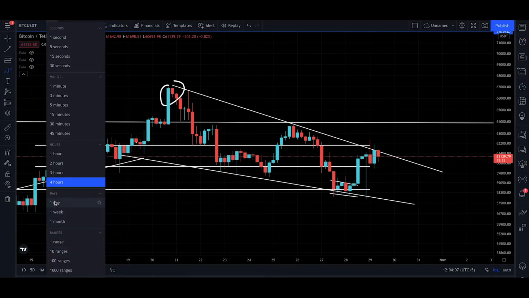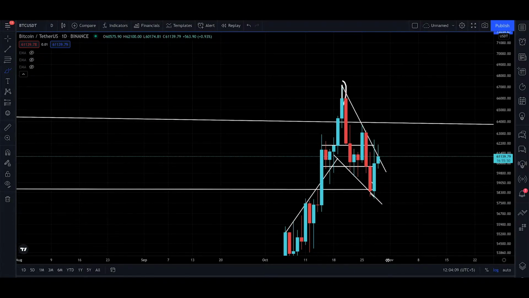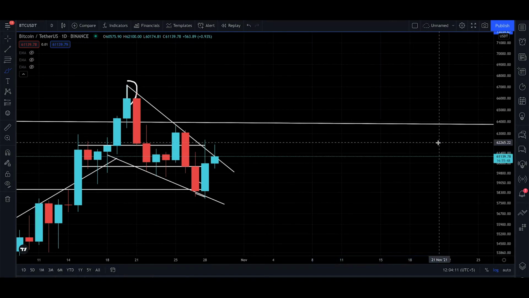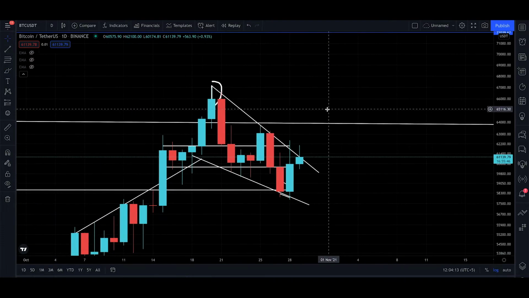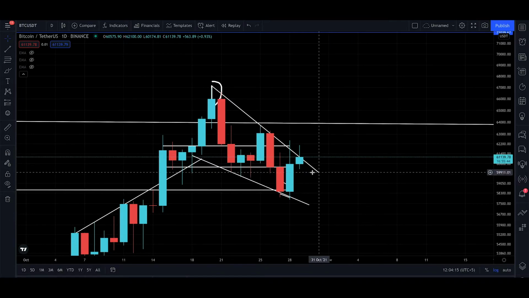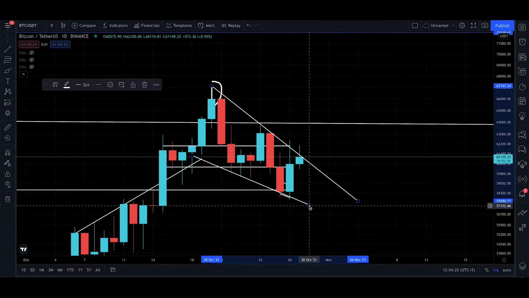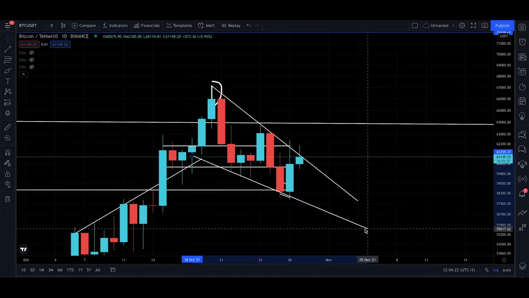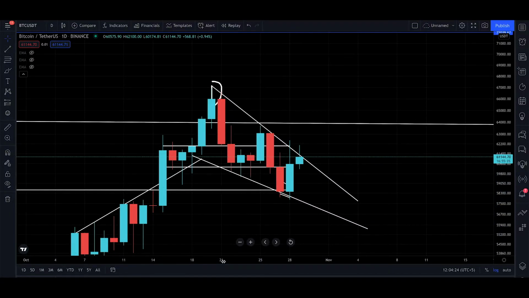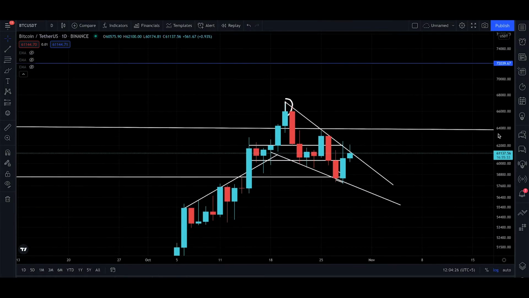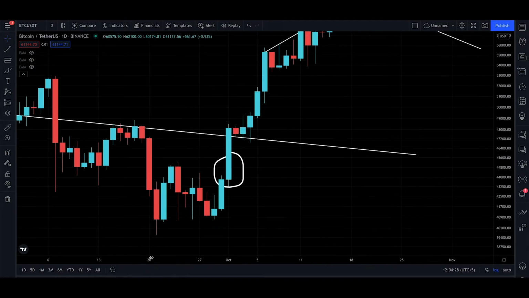Okay, now this falling wedge is very clear on the daily time frame. I'm going to shift into the daily time frame. Yeah, and this is how the falling wedge is working out. Okay, this is your falling wedge, ladies and gents, and I'm going to extend this one just a little bit like that, and this one's going to go a little bit down like that. Okay, it's a very picture perfect falling wedge.